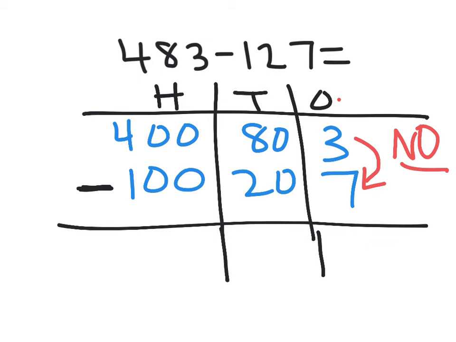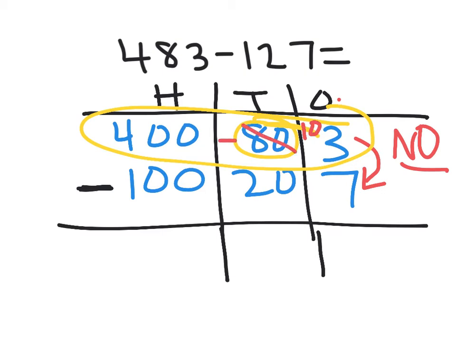That means we come over to the 80. That's part of this number. Remember, 483, that's one number. So we're coming over to the 80. We're going to grab a 10. We're going to grab 10 from there. And 80 turns into 70. And now I have a 10 and a 3. Well, what is 10 and 3? Think about that. Well, hopefully you said it was 13.